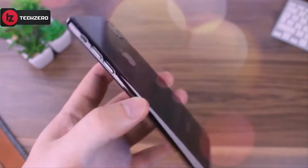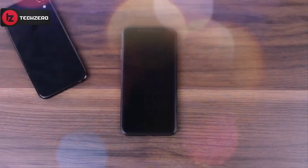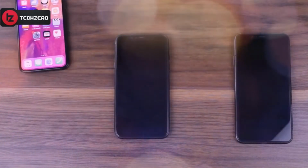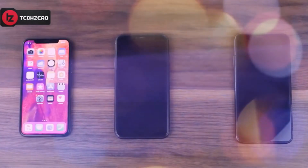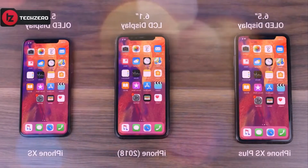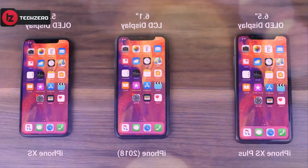The iPhone XS Plus will certainly be the hero out of the 3, with this being Apple's largest ever iPhone, coming with a whopping 6.5-inch OLED display. While the simply named iPhone comes with an also large display at 6.1 inch, a screen size that is larger than the current iPhone X model and soon to be released XS, the screen will be a much cheaper LCD model that means Apple can offer this device at a more budget price point.